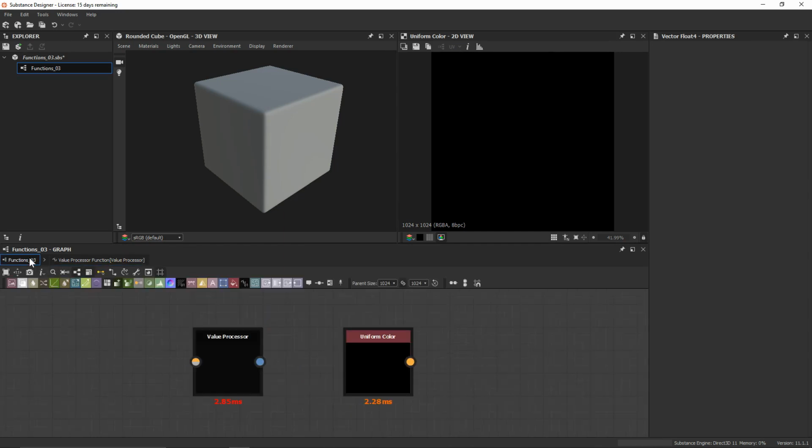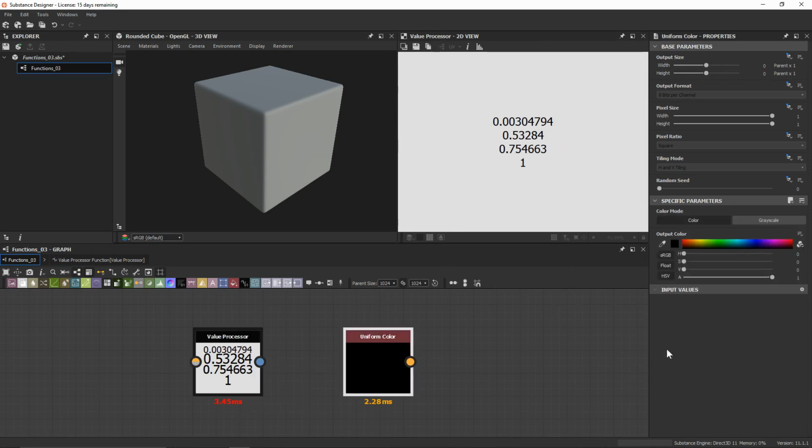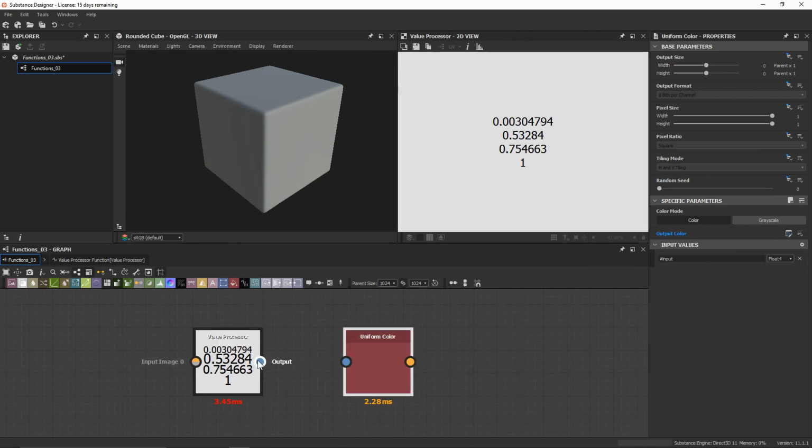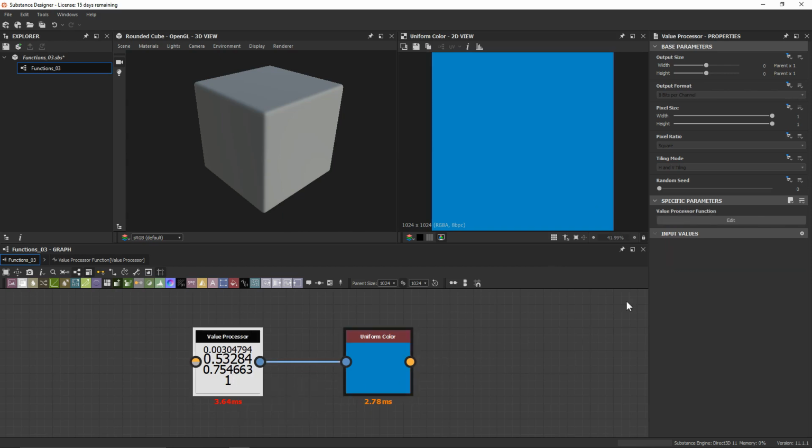And if we come back to our graph, we're going to be accessing a float4 with random values for each of the colored channels. So let's quickly create an input value here and make sure it's on float4. And let's override this onto this property here, and we'll plug this in so that now it looks as if we're going to get a random blue color. So if I change the random seed again of this local node, and we can really bring this up to whatever values we want, it's just going to continuously add and change the random RGB values.